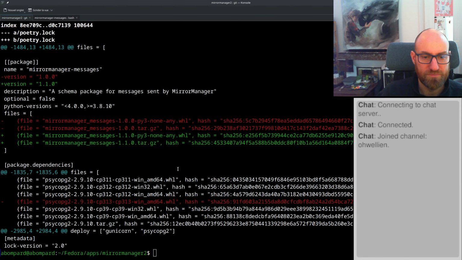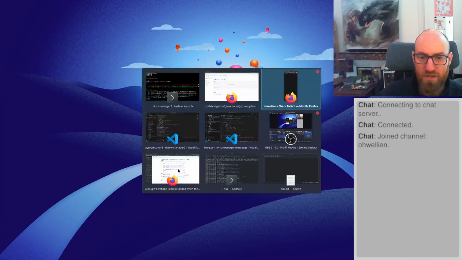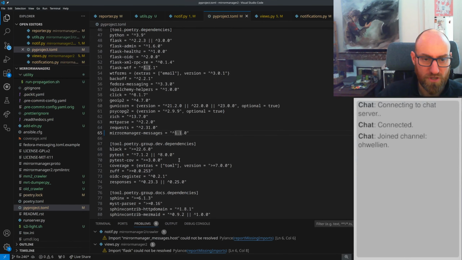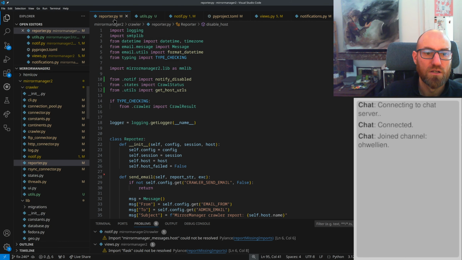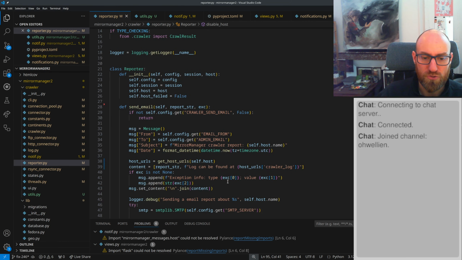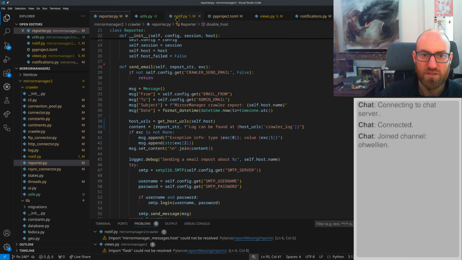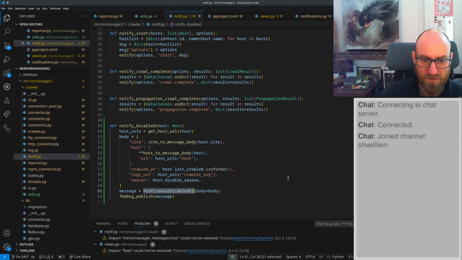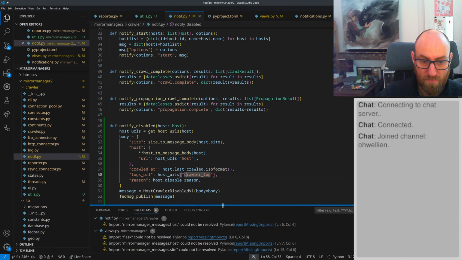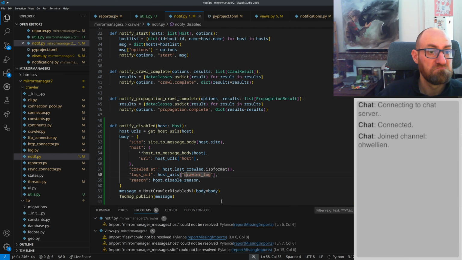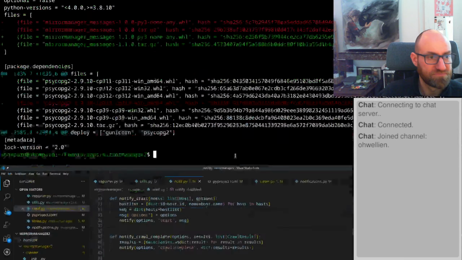So we're good. Here in Visual Studio Code, it should work now. We should be able to use the messages, they should be available. Okay. Let's run the tests.